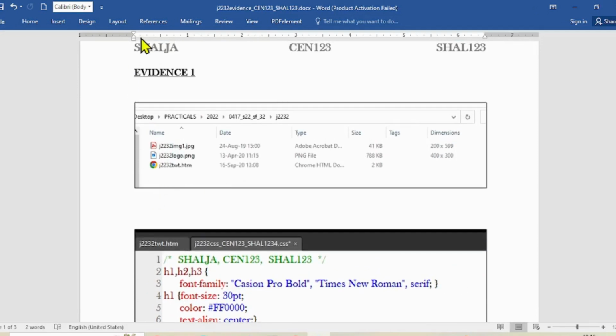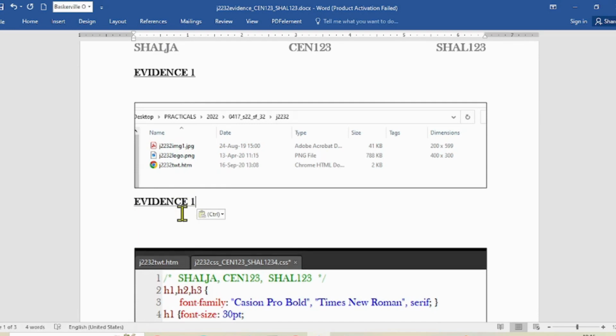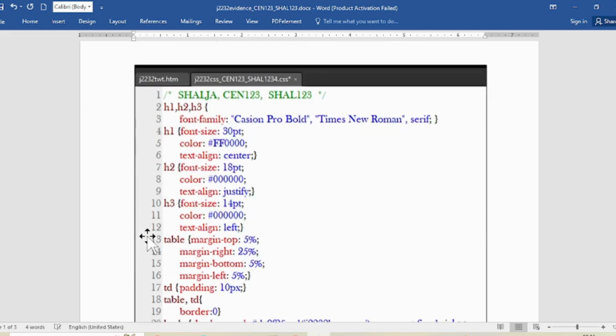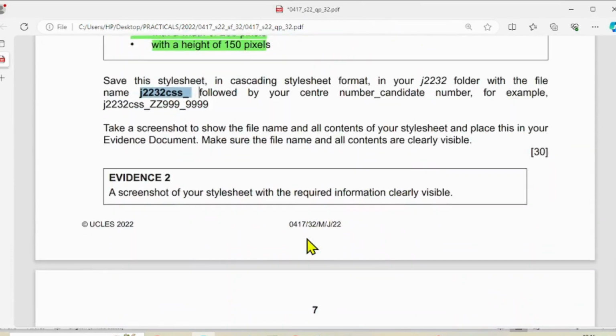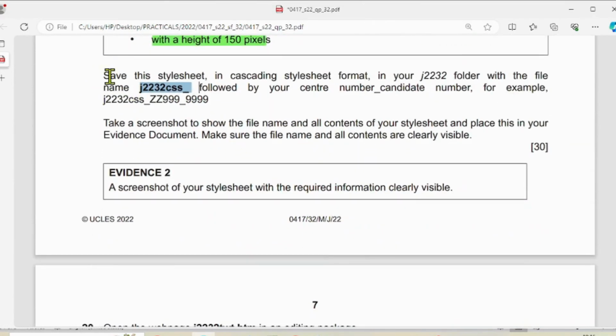You can give a border and just add the evidence. Copy paste and just change to there. Okay, this is second evidence. Save it and back here. Okay, this is all done.